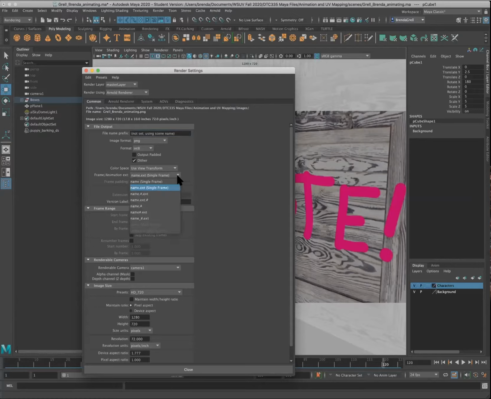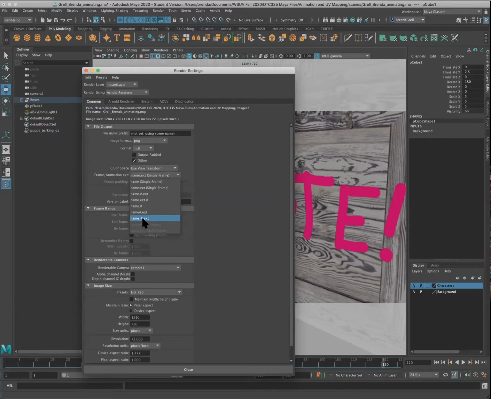Also, this is super, super important: Frame/animation ext. That means the file extension. Right now it's getting saved as a PNG. That's great, but that's just a single frame. What you need to do is select the option name.number, meaning frame number, dot extension, or name underscore number.